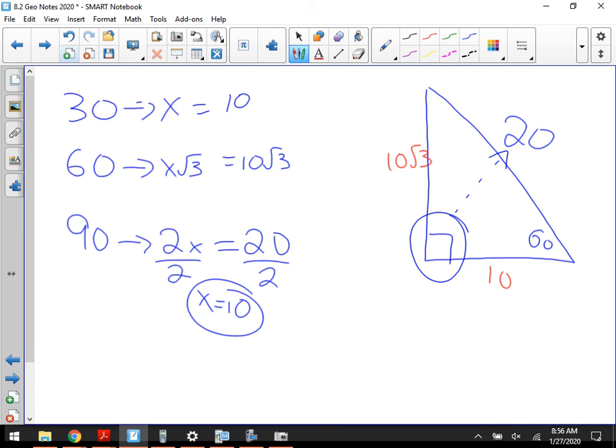You need to write this out every time. You set it up and go. It is super simple if you break it down into this setup. Again, it just depends on which angle, across what side you know. Each one of these is a simple equation. Let's try another one.